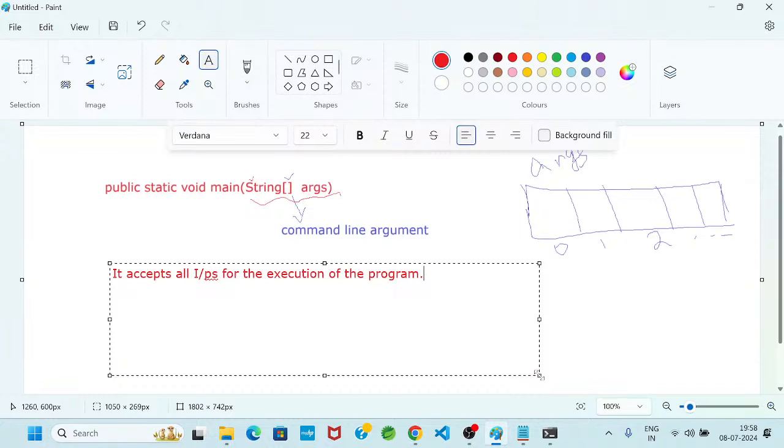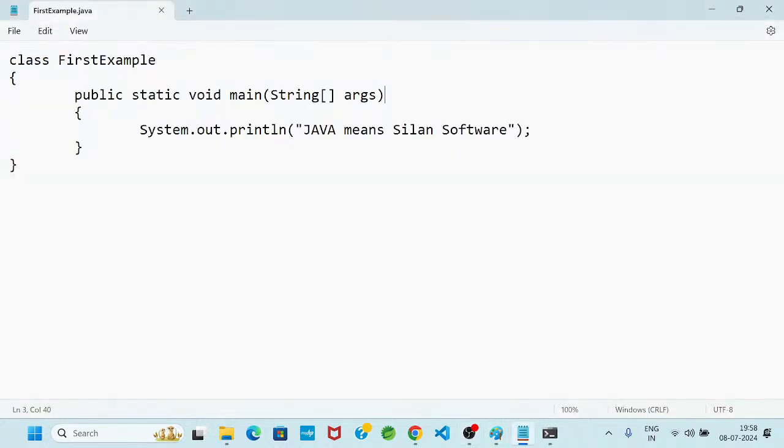And why is it a command line argument? Suppose this is args of 0, this is args of 1. Suppose I write System.out.println, this is my output statement. Again, I will explain what is System, what is out, what is println method.